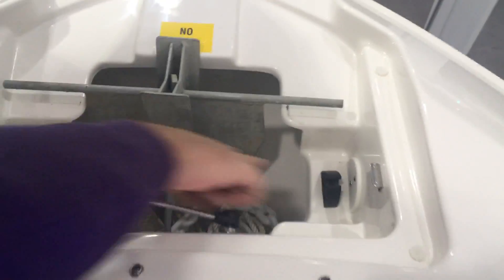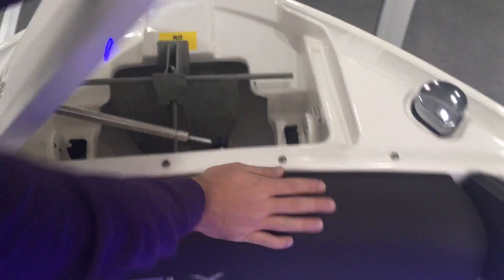There is storage underneath both sides of your front bench seating, but the storage that's really nice — and it usually takes people a while to realize they have it once they buy one of these — is the storage built into either side of the helm area. There is also a nice anchor locker up front; you can see we already have an anchor in this one, which needs to go into its cradle. Matching storage on either side, with one side being a little bigger than the other.